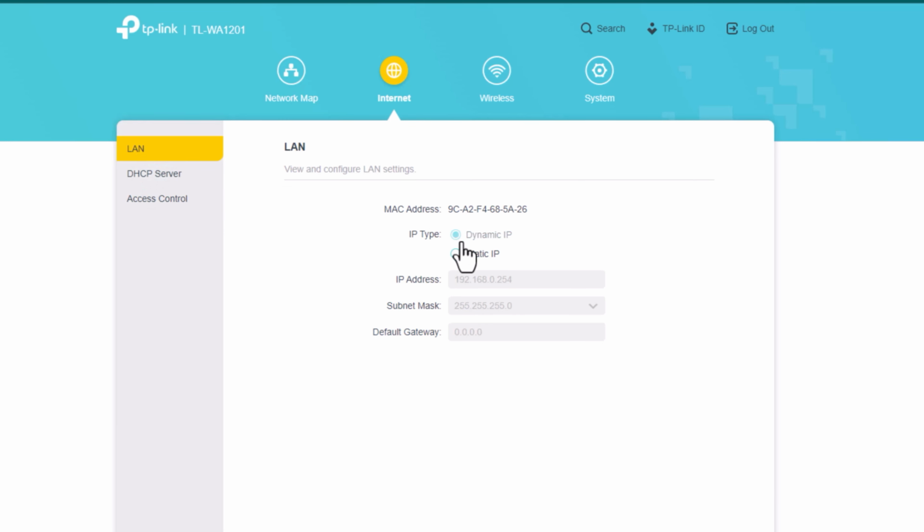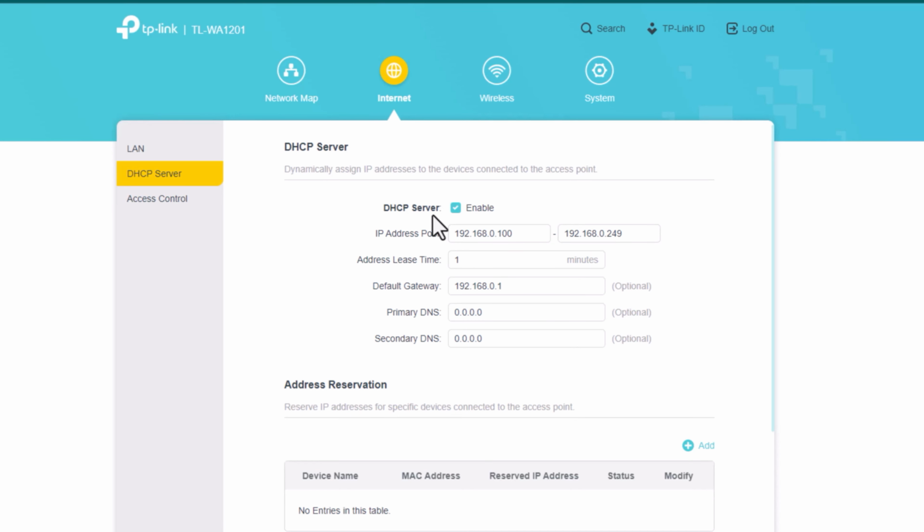In the LAN we can configure this access point to receive a dynamic address from the DHCP server, or we can configure a static IP address for this as well. After we configure the static address, we need to enter here the default gateway address. Click on save. The access point will start distributing IP addresses. So for this concept, I will stop this DHCP server from regenerating IPs for the net.